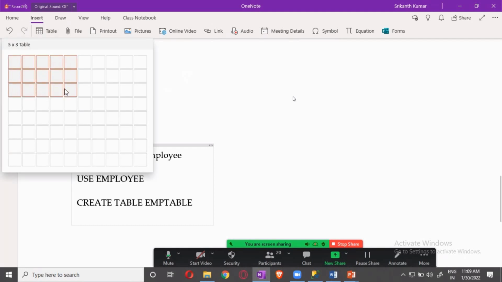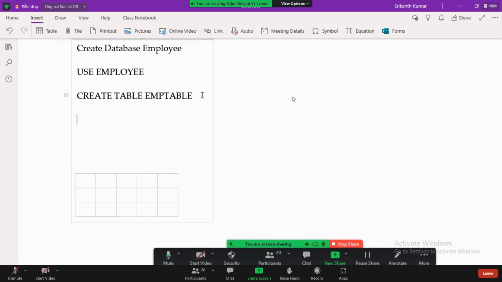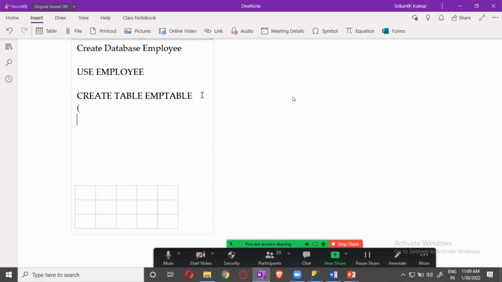Now this is a table I'm having. If I'm having this table, the first one will be column labels. So whenever you are creating a table over here, you have to give the column labels. What are the columns you are going to have? Okay. So you are going to give the first column, column 1. Then you will be giving the second column, third column, and fourth column. But it depends on what columns you want.